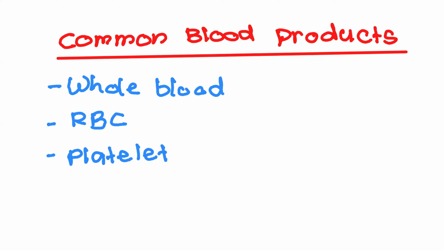Sometimes we have to transfuse platelets, because if a person experiences a low platelet level, on that occasion we have to transfuse platelets. Or if the person presents with an adequate Hb level, but the platelet level has declined, in such a situation we need to transfuse only platelets, right? Therefore, in the blood bank we can see platelets also.